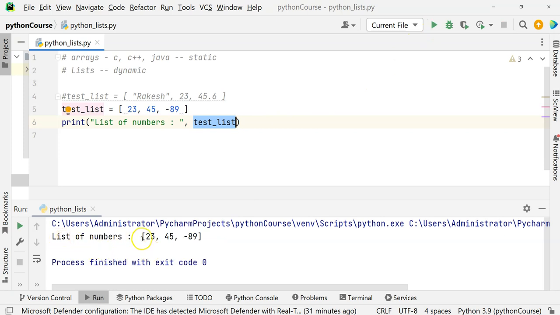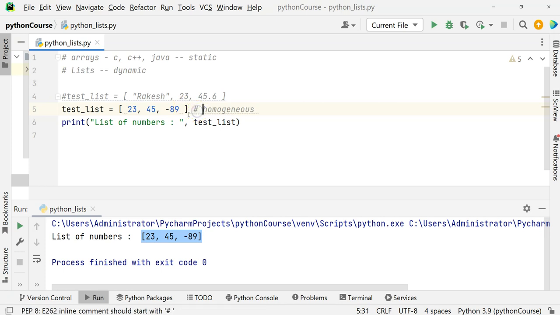So this is called homogeneous. What does homogeneous mean? All the elements are of a similar kind, and this is called heterogeneous. Heterogeneous means it can be of different types. Remember, the list can be homogeneous, and the list can be heterogeneous.